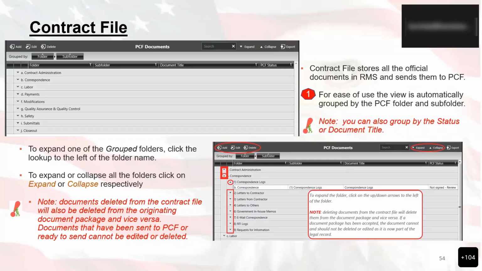Now, one thing to note as well is that documents deleted from the contract file will also be deleted from the originating document package and vice versa. So documents that have been sent to PCF or ready to send cannot be edited or deleted. So you just need to make sure to keep that in mind when you're dealing with your users who are working in this particular module.